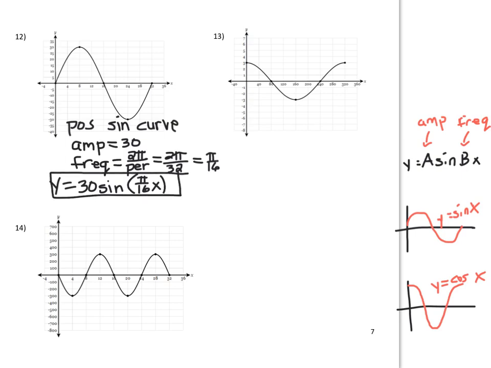Now, if you look back on the examples we completed in the last video, what you'll notice is that we always had a number here in front of the x. We had a number for our frequency. Whenever your x-axis is in terms of pi, you will have a number in front of your x. But see how here our x-axis is not in terms of pi? When our x-axis is just numbered, that's when you're going to have a pi as your frequency.